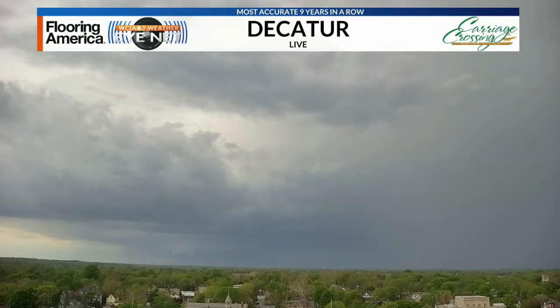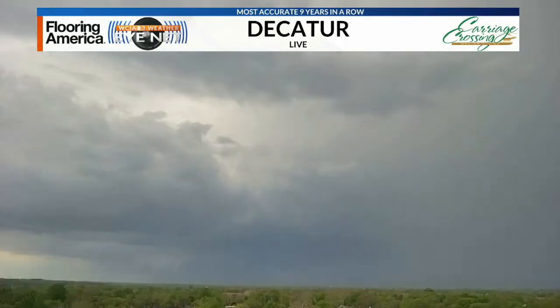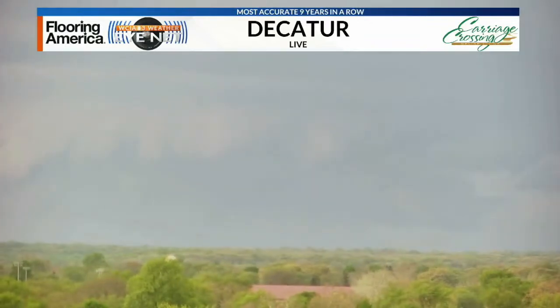So good pointing that out. I've been trying to get some social taken care of and some other things done. Looking at the other cameras, there's some sunshine in Danville and Charleston, but as I pull this up here, that may very well be the tornado. As we've got this confirmed tornado now, these cameras can look a long ways away, so bear with me as I turn this here. Those flashes are lightning, that's what's going on there. It looks like if there is something, that may very well be it right there.